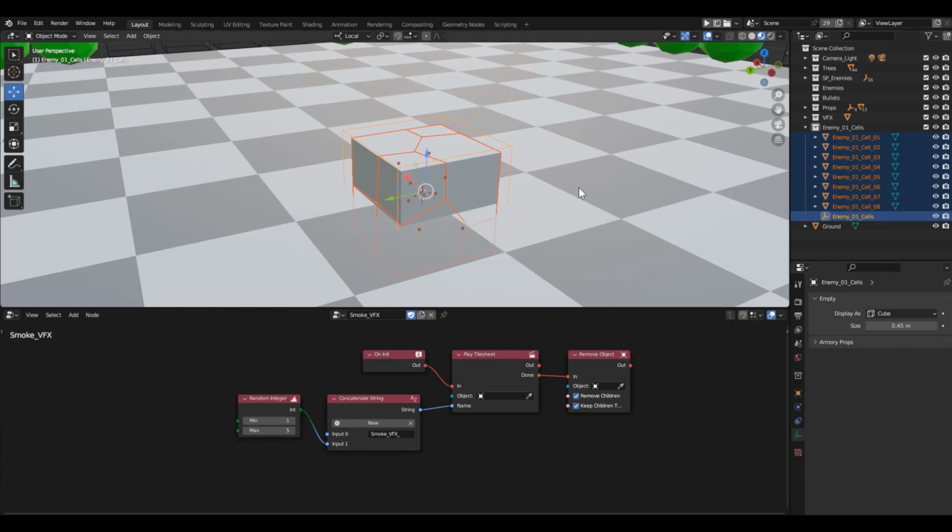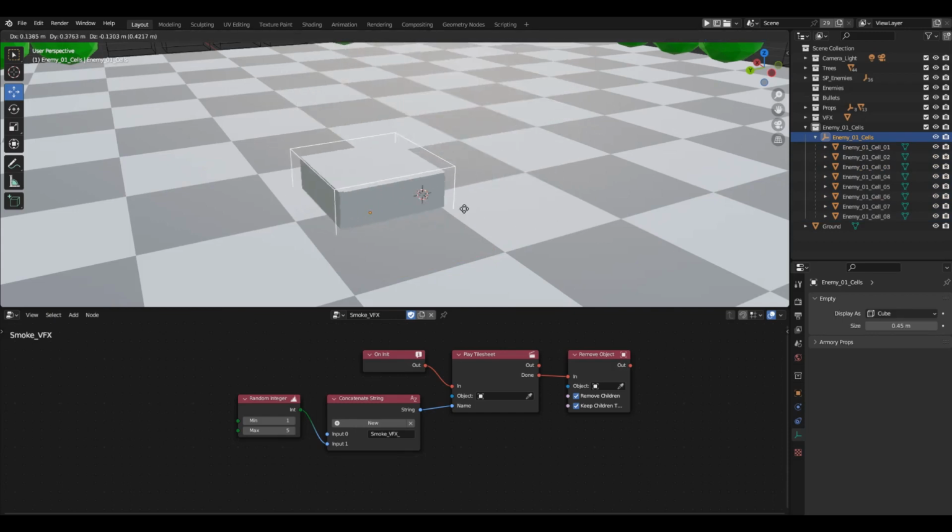Now, move the cursor to the viewport, press Ctrl P, and choose Object. In the outliner, all the pieces of the cube are now hidden inside the empty object, similar to being in a folder. In the viewport, if we select the empty object and move it, all the child objects will move along with it. Every detail is important. If you've succeeded so far, we can continue.